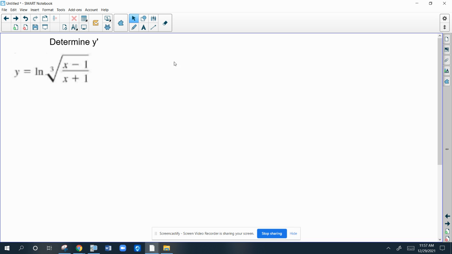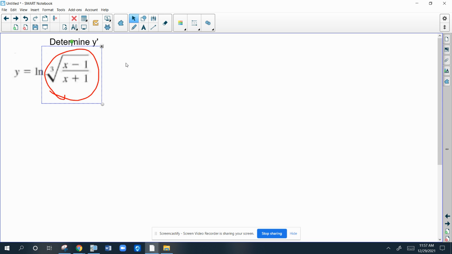If you're not familiar with properties of logs or need review, you should definitely do that, because for this one, if you're not going to use properties of logs, you'd have to do u prime over u, which would be the derivative of this over this, which is going to be a complete mess. The derivative of this, what I just circled, is a chain rule as well as a quotient rule, and you do not want to do that if you don't have to.